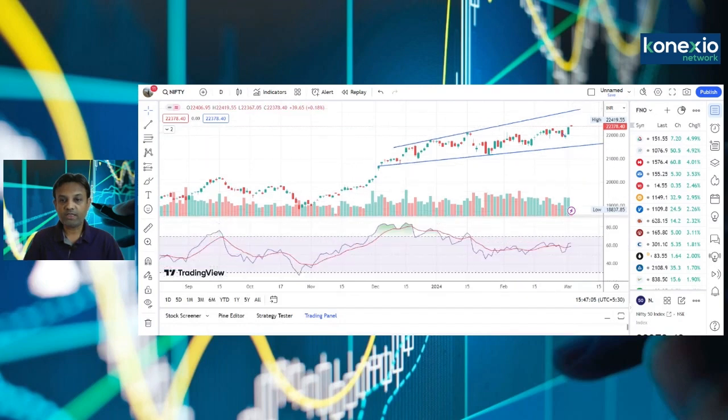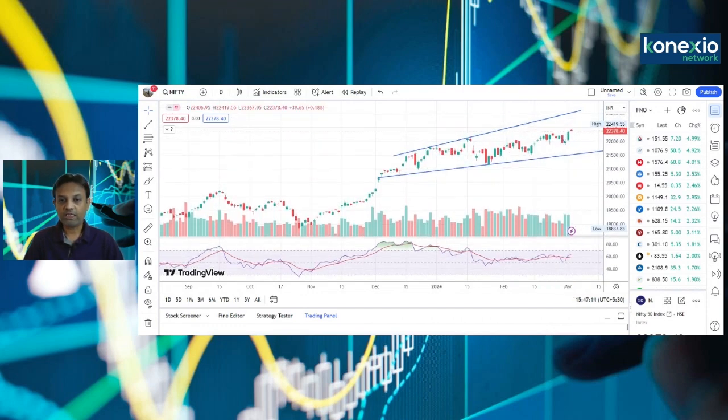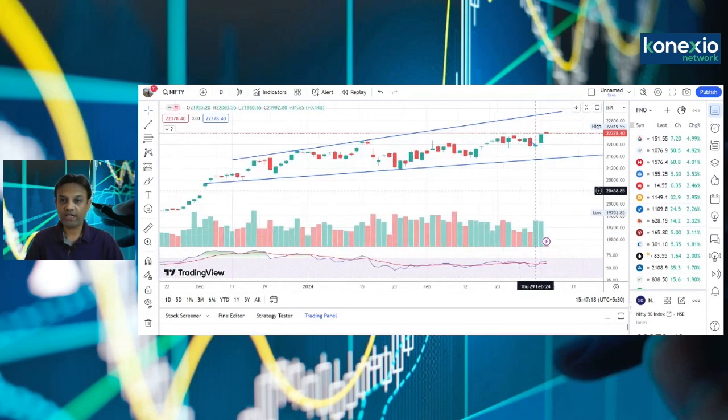Now here let me stretch the RSI. You can see the RSI is also positive, from a comfortable zone. So on the indicator front also, there is no negativity, at least at this juncture. Yes, on Friday we saw a sharp pullback rally, and on Saturday it was a very flat day.